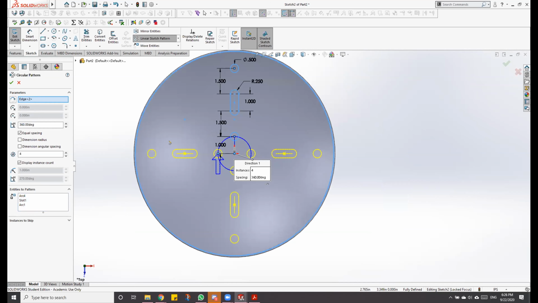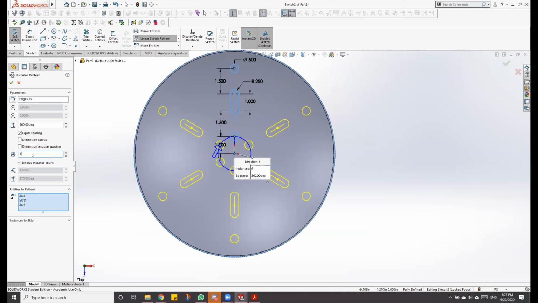Okay, do you kind of see how it already wants to do it? Yes, but I want more. So on this 4, I'm gonna click the up arrow and increase the number, but why does it do that? Okay, I don't know why it does that, but there you go.